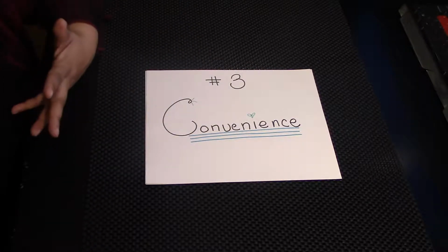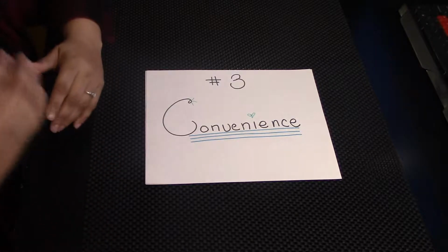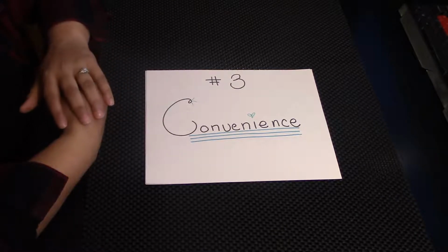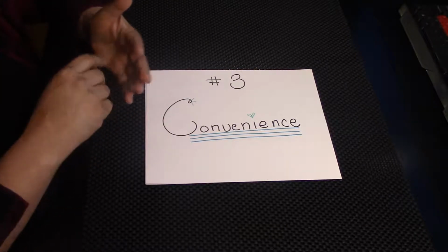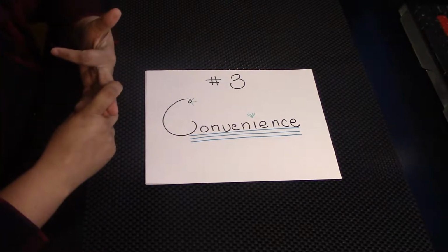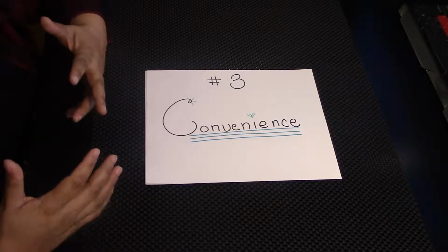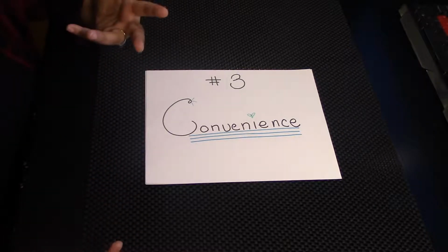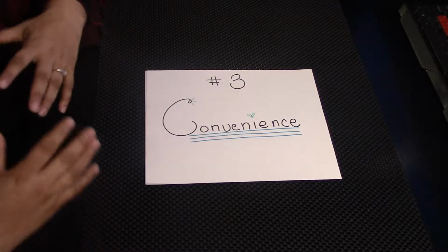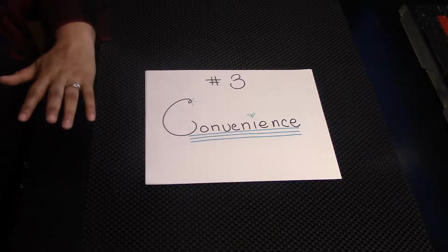Number 3, convenience. You may wonder, I have the internet obviously, why I don't just go on Amazon and order a whole bunch of beauty products. And for me, that would involve so much researching, sorting through all the products available, finding good prices, looking at reviews. It's just a lot, and I don't necessarily have a whole lot of time because I'm a busy mom, I'm a nurse, I'm going to school. There's so much going on. I love the convenience of come straight to my door and I've got all these new things to try.